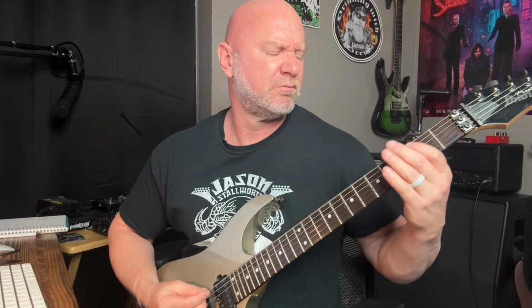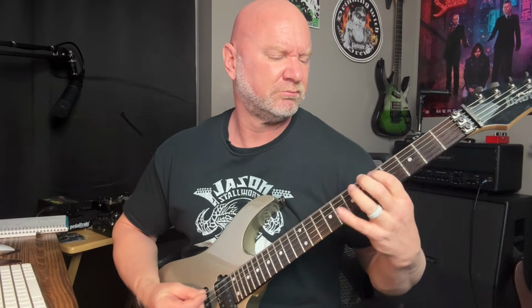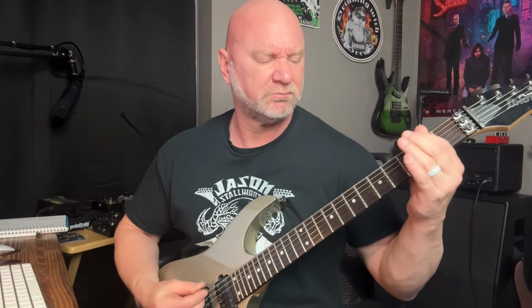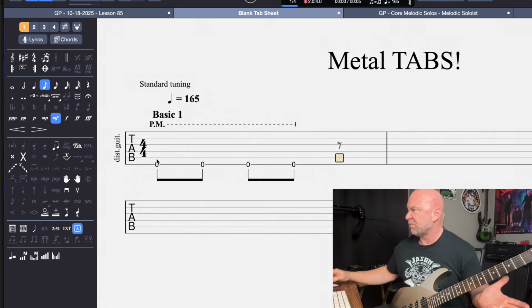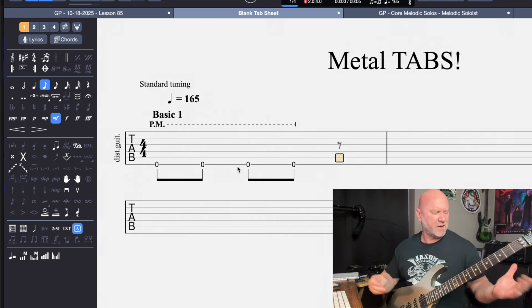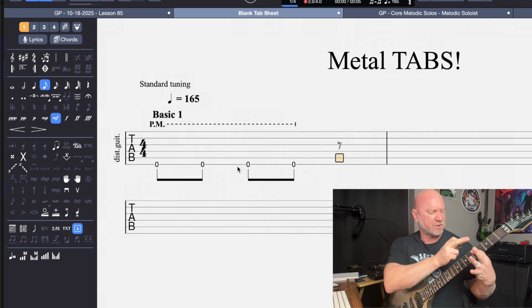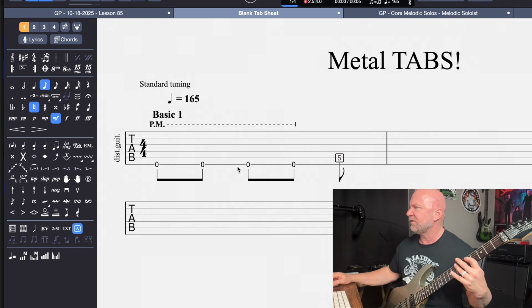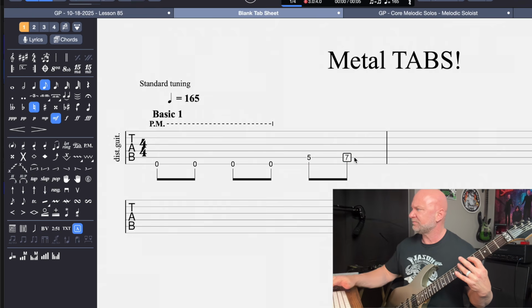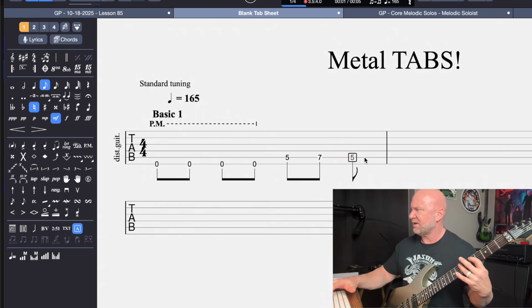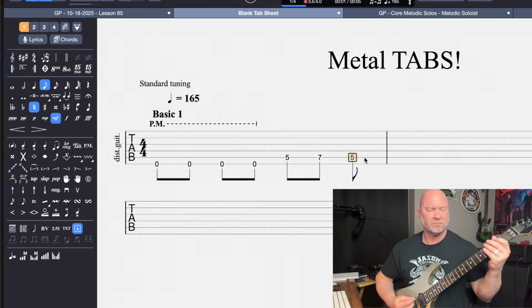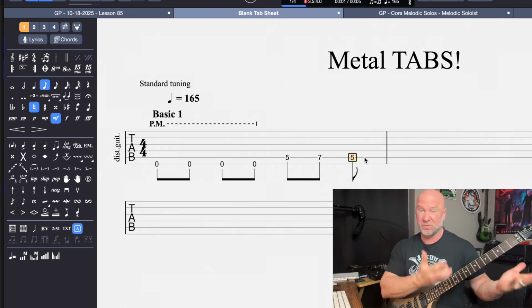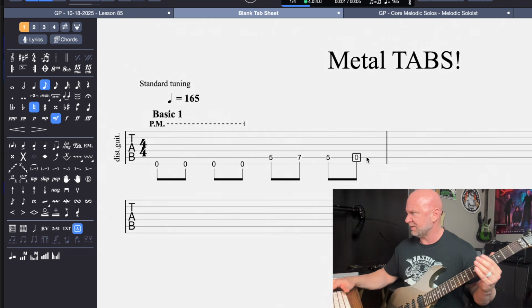I want to do something like, alright, so we put the 4 palm mutes in there, 1, 2, 3, 4. Then we've got a hammer-on pull-off on the A string between frets 5 and 7 there. So we'll go 5, 7, 5, and I think we're actually pulling off again to the open A string. Put that in there.